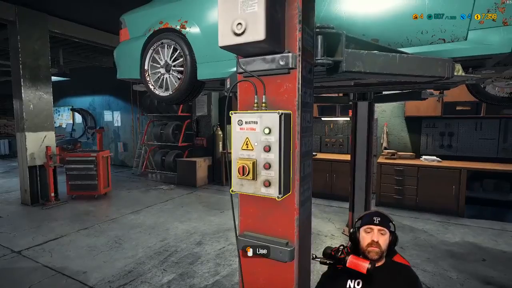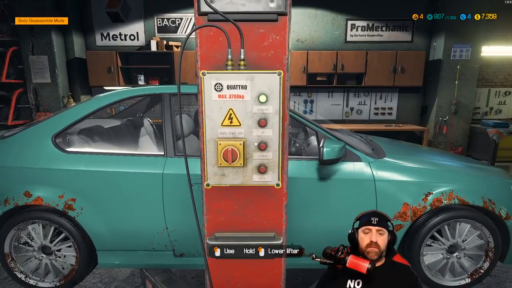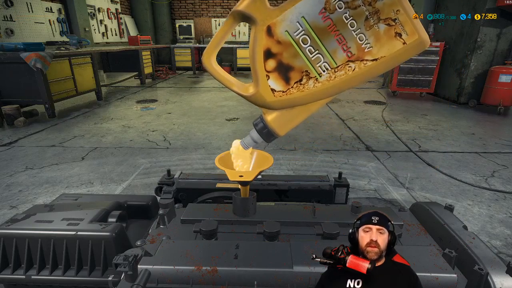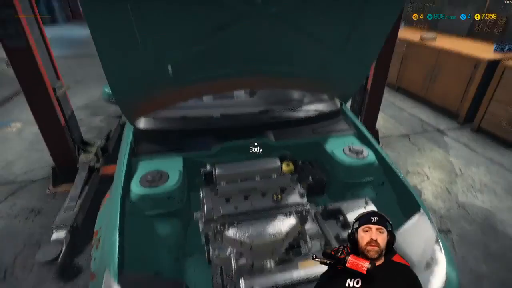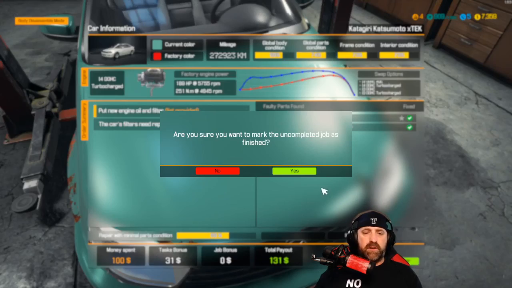All right. We're gonna get this car in and out of here real quick. Oh yeah, that's the good oil, man. It's that premium stuff. Little top off there, looking good. Screw that back on. Boom. Car status, like a boss. $131. Damn, we spent $100 and only made that. Oh man. Whatever.